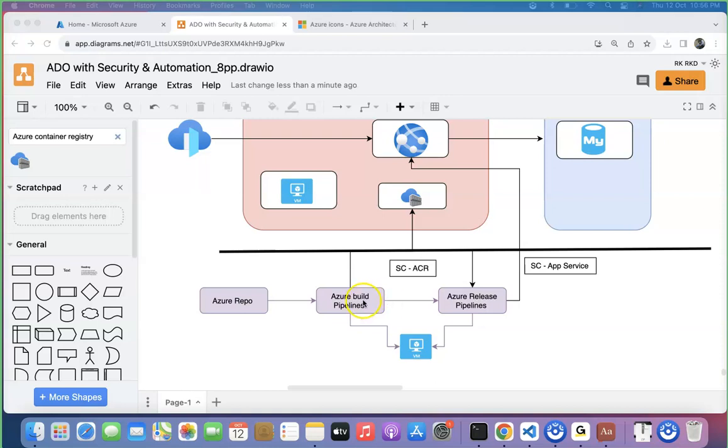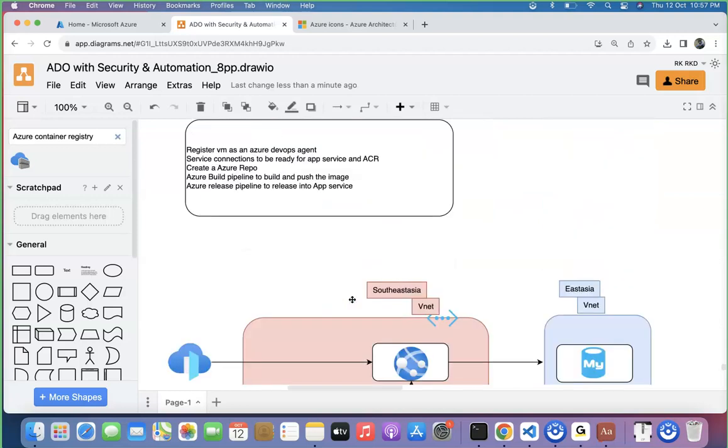So what exactly are you doing in the build pipeline? If you recall our class yesterday and the day before yesterday, our goal was always to push an image to Azure, right? That was our goal. We did that using a manual approach. We also did that using a Docker command, sudo docker build -t tag something dot, right? We achieved that in two ways. This is what I did.